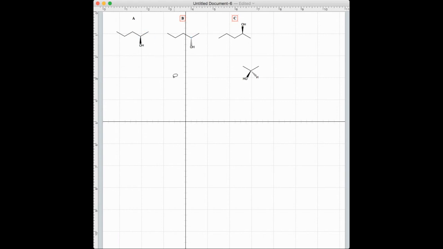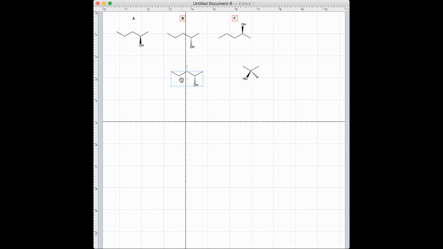So now I can superpose these two because they have the same pattern. I cannot compare pears and apples, okay? I need to have the molecules in the same position so I can compare them. If I try to superpose these two, do they match? No. So clearly, in one structure, the hydroxyl is going toward me. In the second one, the hydroxyl is going away from you. Okay? So they don't match.